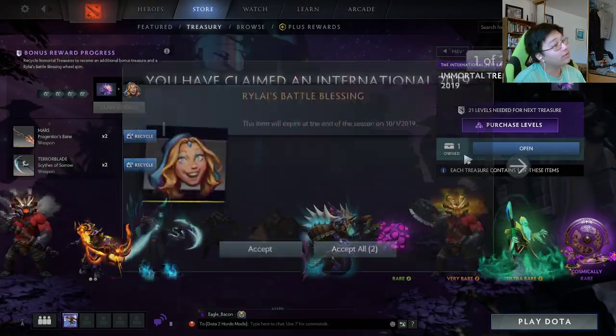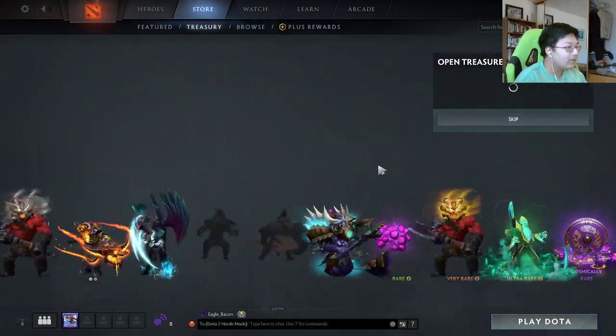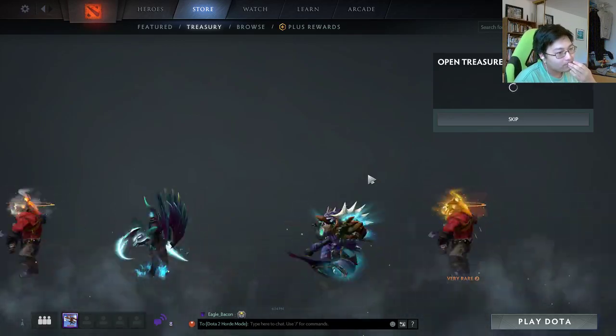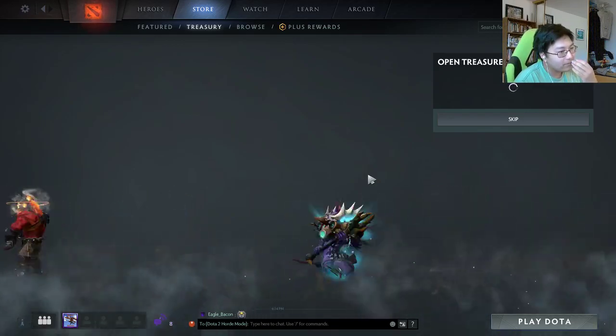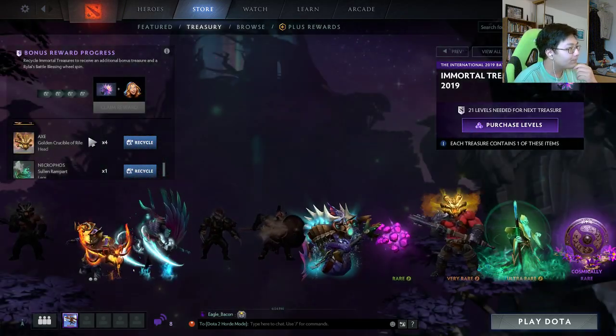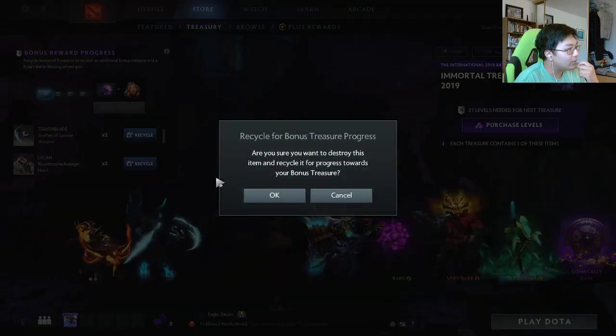Claim reward. And we've got another Rylai's Wheel. Maybe we'll get 25 levels from that, and we'll just keep it going. Come on, keep it coming. Battle levels disappear. Axe is gone too. Only a normal. Crucible and Ryle can GTFO.